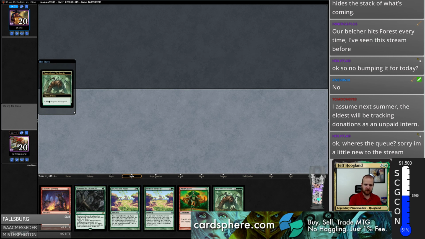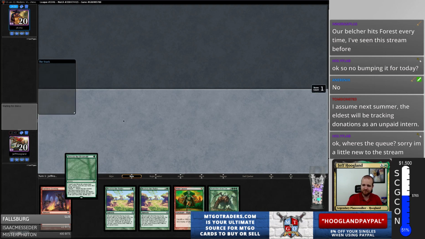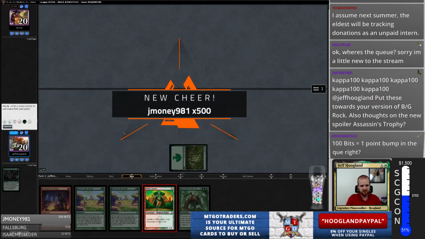No, you're fine, Holy Flab. You can always find it here, bit.ly/donationqueue. There's also, if you're on the desktop, a panel under the stream that has it linked in it. Put these towards your version of Black Green Rock. The Assassin's Trophy is great. It's very, very good.